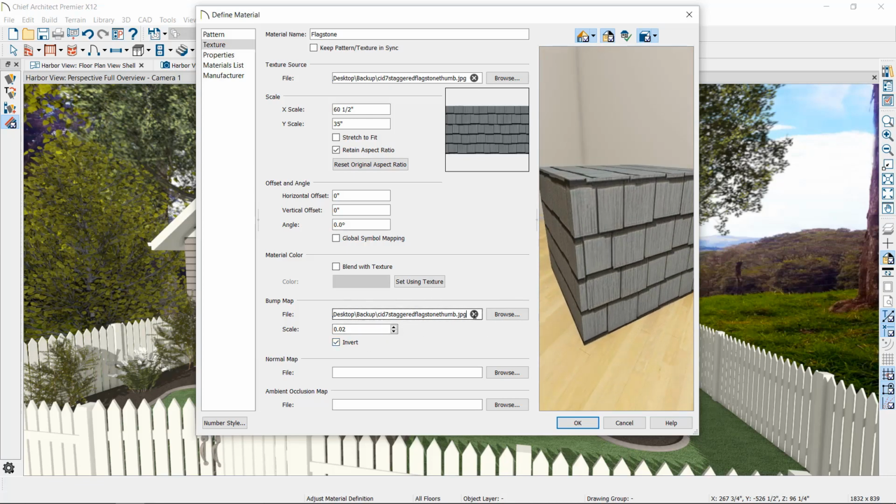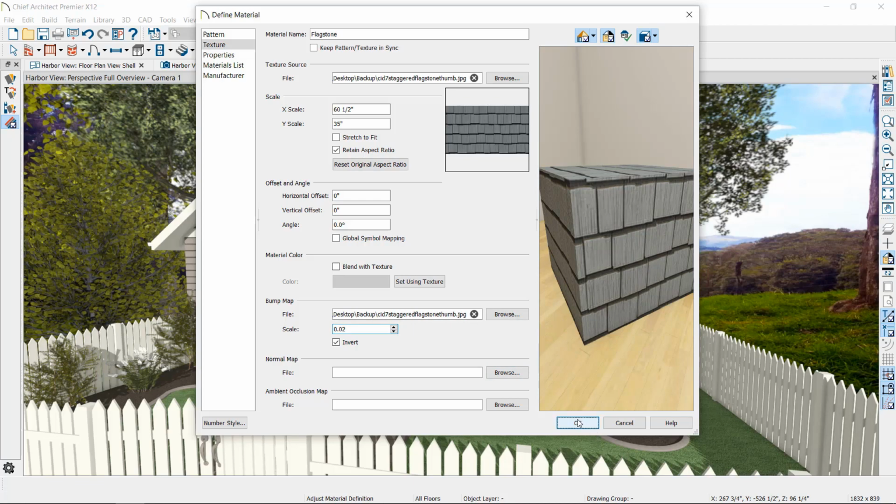If I remove that and then add it back in, you can see it's just increasing the depth, the grain of the materials, giving it a little bit more of a 3D texture. And then you can increase or decrease the scale. A standard scale is 0.01. You don't want to go too much higher than that, because if we really increase this, you can see how much it's affecting the material. But somewhere around 0.1, 0.2, maybe a little bit less, will give a really good effect.